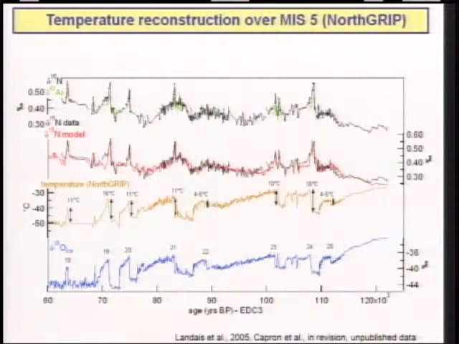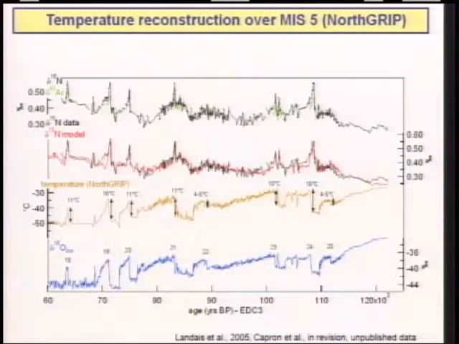So here you see again the ice delta 18O record from the NorthGRIP ice core with the Dansgaard-Oeschger event 25 very soon during marine isotopic stage 5, 24, 23, 22, and 21. And you see here at the top the delta 15N and delta 40 argon high-resolution measurements. And you see that for each rapid warming that you record in the ice delta 18O, you have a peak in the delta 15N and a peak in the delta 40 argon.